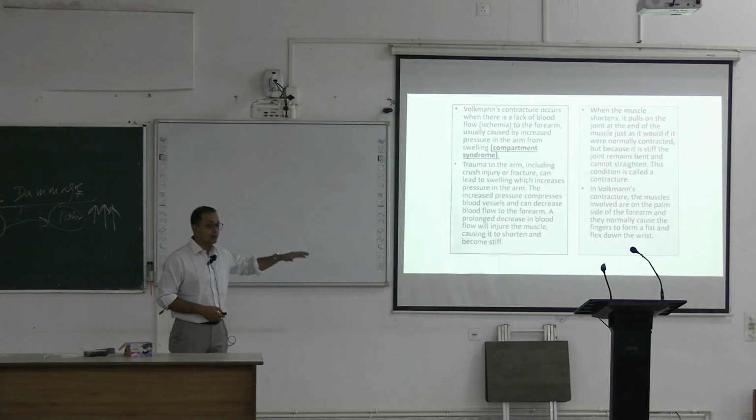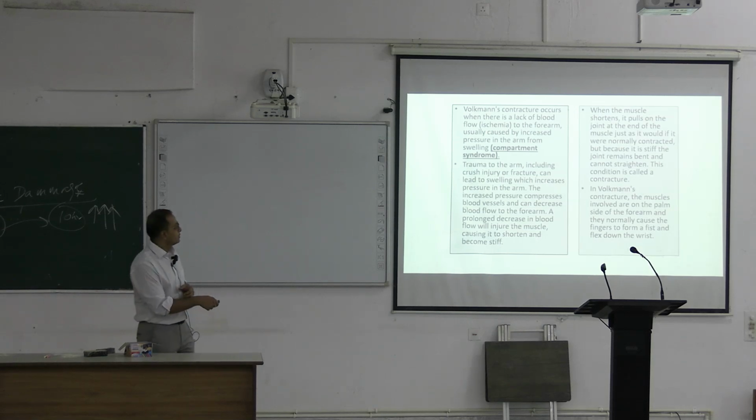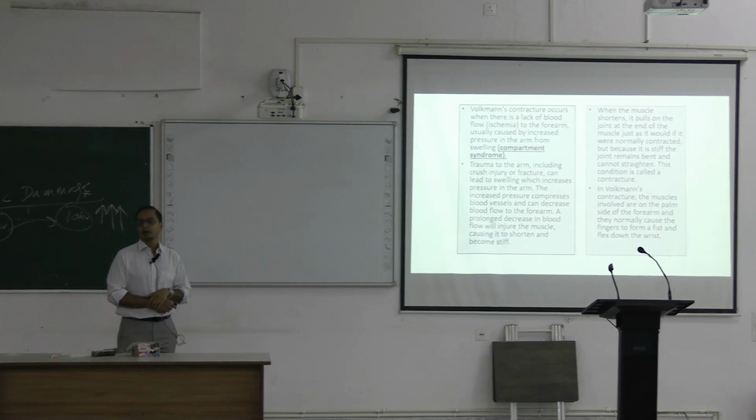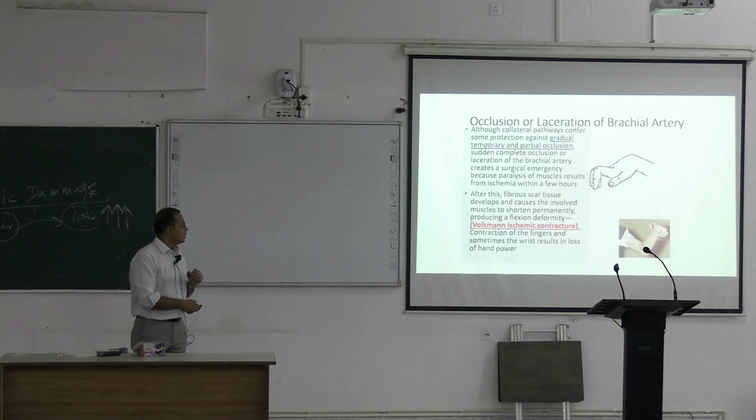The same thing can happen with this problem, either blood flow obstruction by lacerations or a rise in compartment pressure, and that can lead to ischemic contracture or Volkmann ischemic contracture. So, these are the two things about compartment syndrome and Volkmann ischemic contracture. Both situations can lead to contractions, either through loss of blood because blood is not flowing through, or through a rise in intra-compartment pressure. We call them Volkmann ischemic contracture.